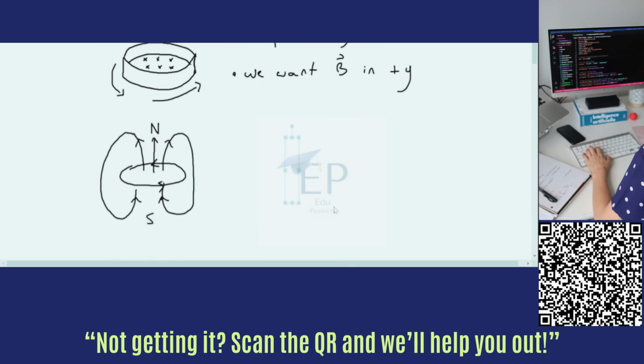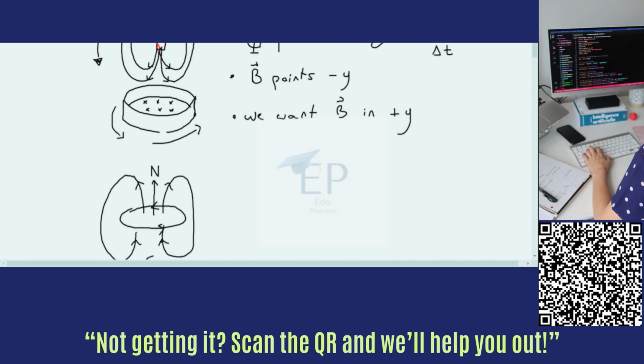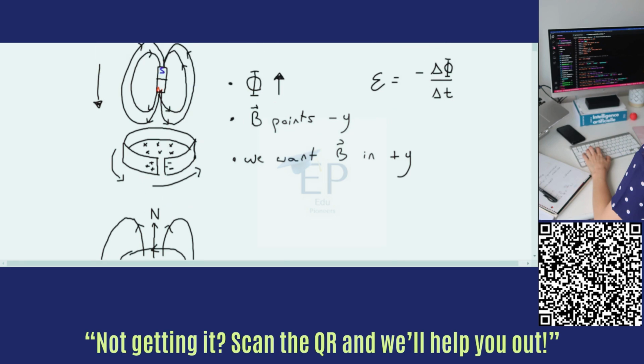Now imagine that we broke the loop. Why does this effect no longer happen? So let's just put a little break in our loop, like that. Well, if we do that, of course, we won't be able to have any flow of current, right? We'll have a buildup of some charges. We'll build up some plus charges here, some minus charges here, but really current won't be allowed to flow once those charges build up. So if there's no current, we're not going to have that induced magnetic field, and there will be nothing to repulse our permanent magnet here.